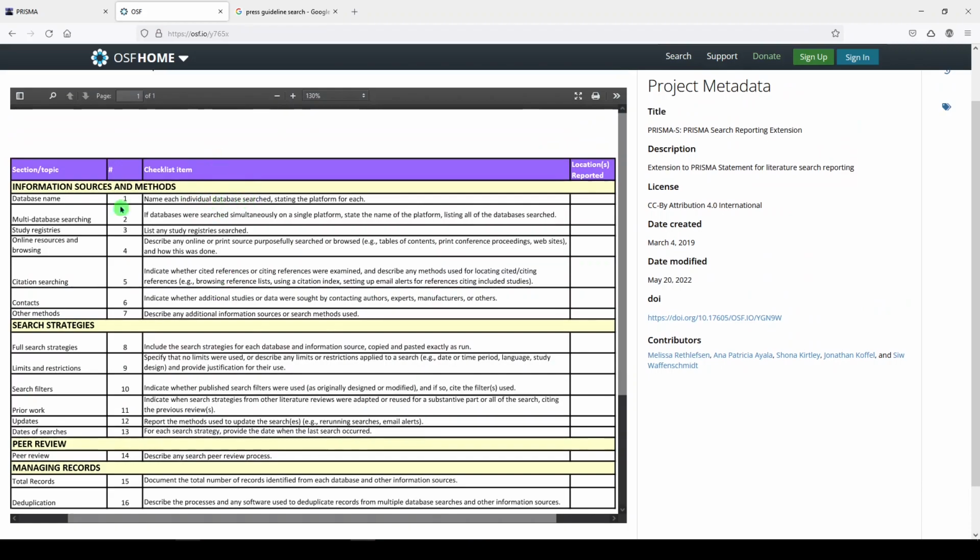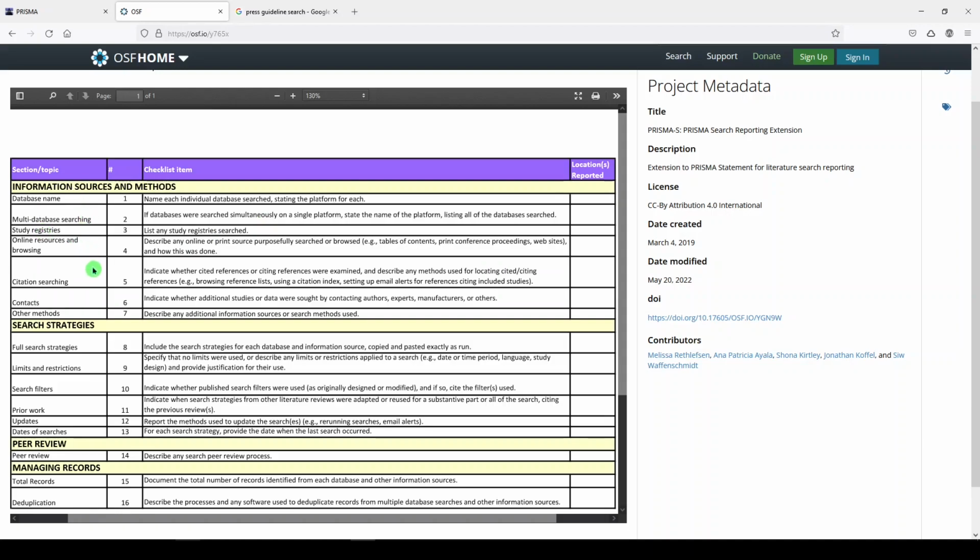So we named our databases and the platform. That's number 1, done. We didn't do multi-database searching, so we don't need to say anything about it. That would be if you used EBSCO or Ovid to search more than one database at a time. We potentially searched study registries, so we listed those.